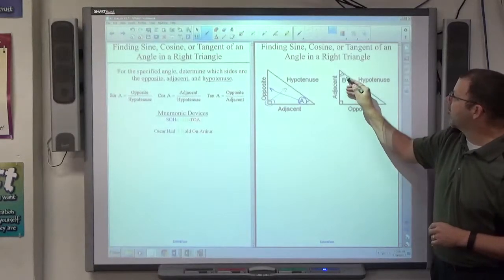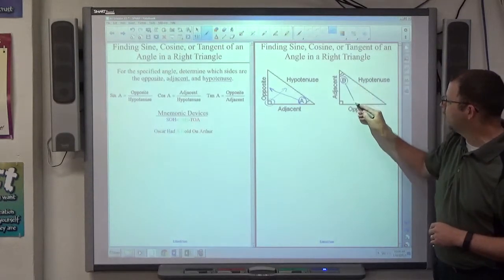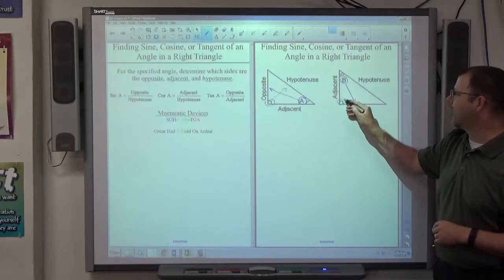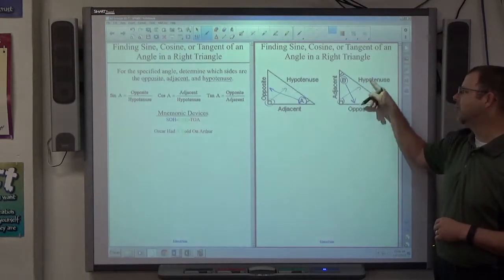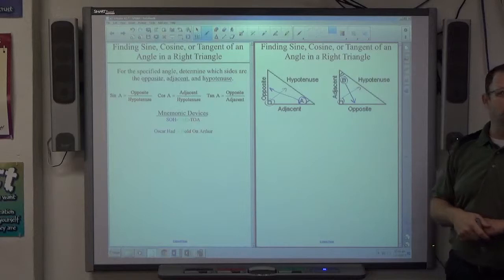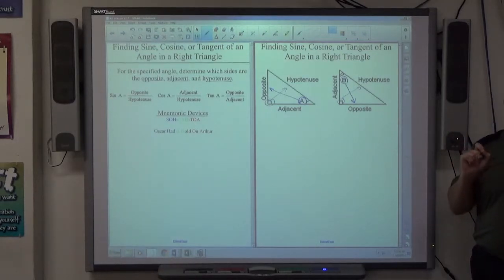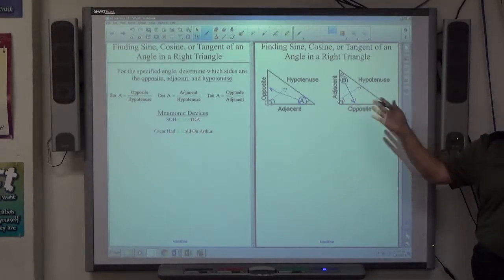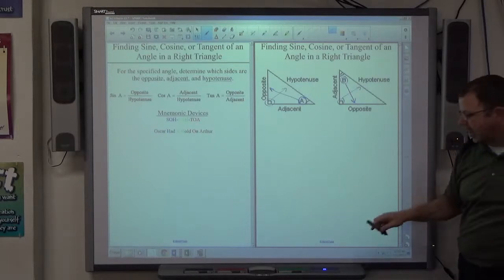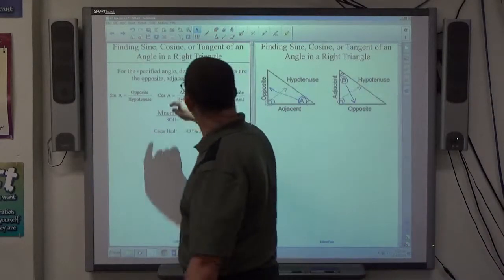Same thing here, if this angle B is what we're working with, if I go across the triangle I get opposite, if I go across the triangle from the right angle I get hypotenuse, so the other side, the third side, is the adjacent. Those three sides being identified correctly are going to establish what the sine, cosine, and tangent are for a given right triangle. So this is not using a calculator, this is using your eyes and right triangle trigonometry to establish sine, cosine, and tangent values. So I'll go back to this page here.